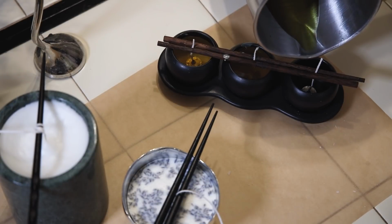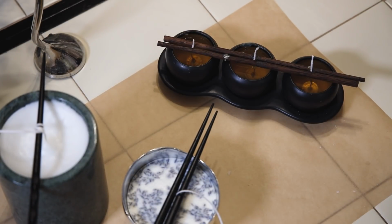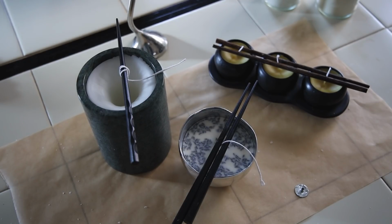into the candle holder. Since I wanted to give my candles time to set, I let them sit overnight and then checked on them in the morning. As you can see, I had a few issues.